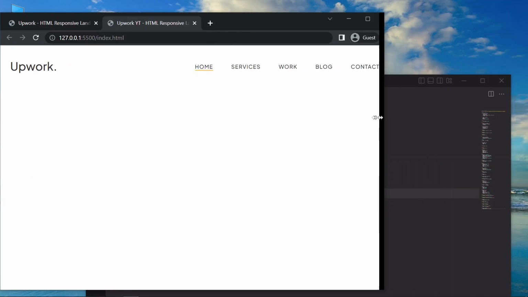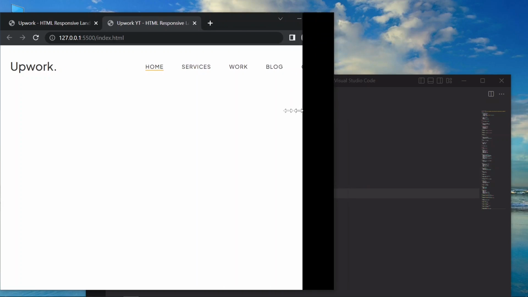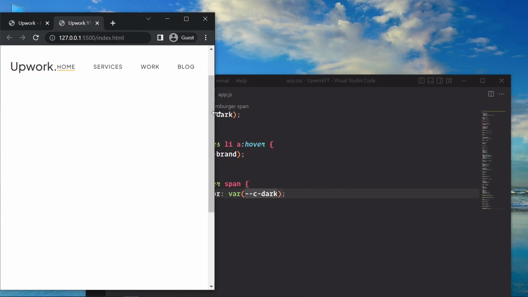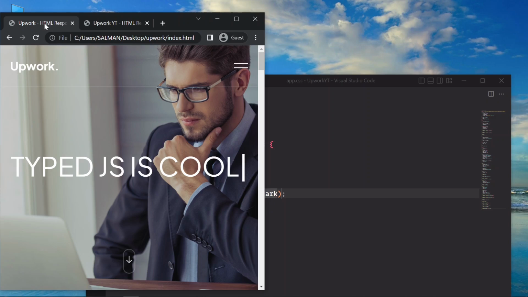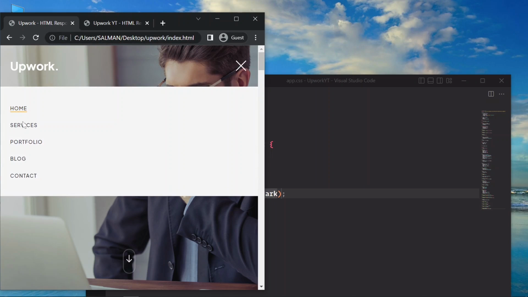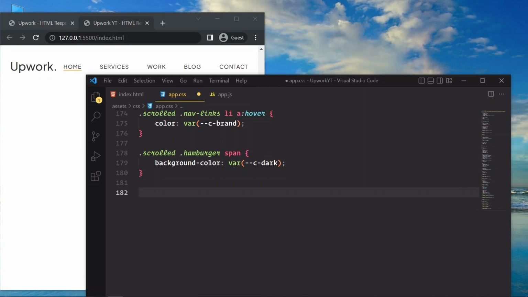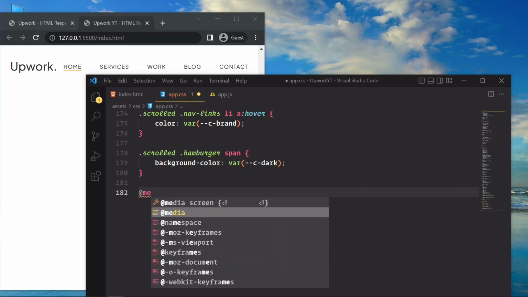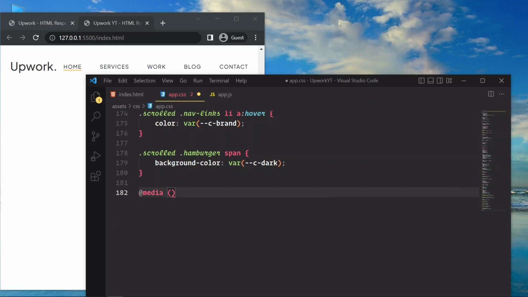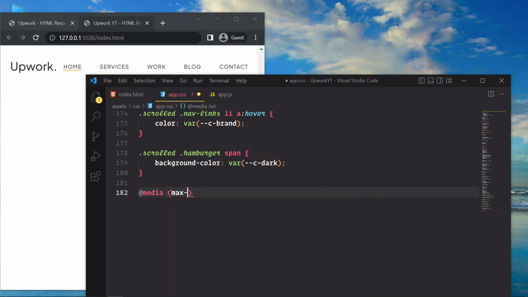So let's fix this. So at this breakpoint, I'm going to change the navigation to something like this. Okay, so I'm going to use a media query. I'm going to say media, I'm going to type maximum width.